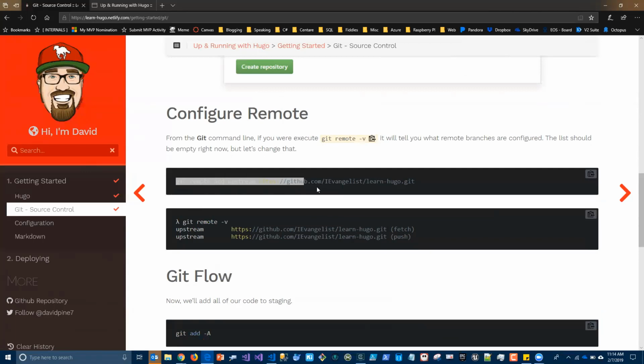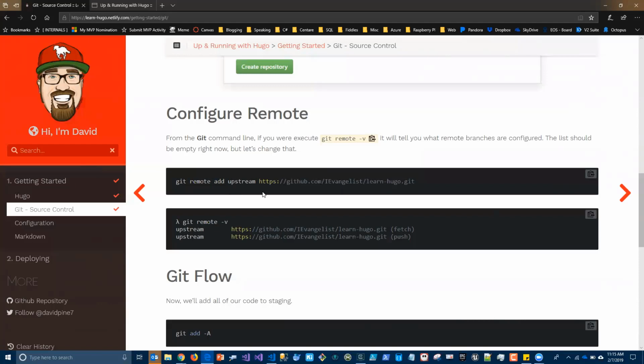This is mine. You guys don't want that one. You do git remote add upstream, and give it the URL. This is basically just configuring your local repository to an upstream repository. Upstream goes on there, because I've done git remote add without upstream. Upstream names it.